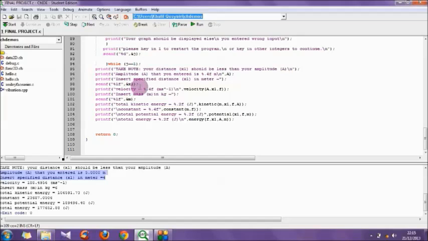And then we will obtain the velocity as the output. After that, the users will be asked to insert the value of mass. Immediately, the user will obtain the total kinetic energy, the constant, total potential energy, and total energy as the output, which can be shown here.